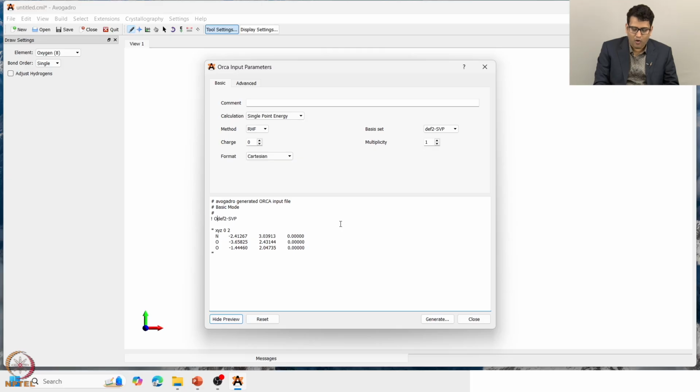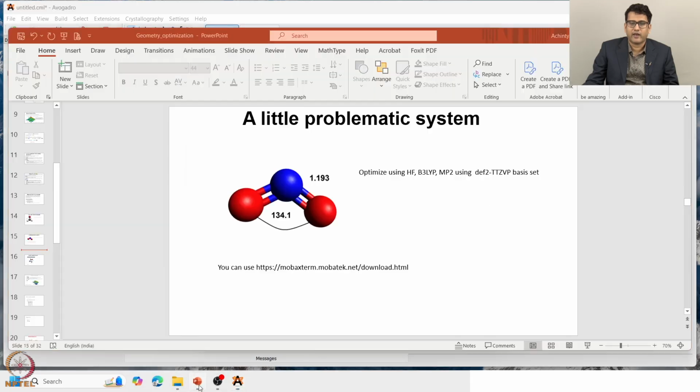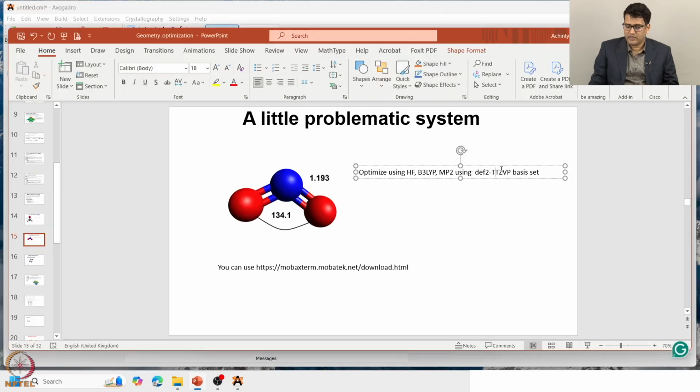And this will be opt because I want to optimize. The basis set is written here as def2, and the 1T is extra, so it will be def2-TZVP.